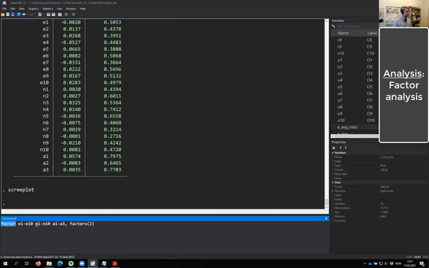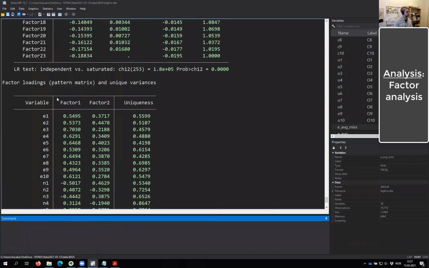So in order for the factor command to work, I need to write something after factor. I need to specify which variables I'm going to do the analysis on. But I don't have to specify how many factors I expect to get out. So that's optional. But now I want 2. So I specify I want factors 2. And then we see only 2 factors come out of it, as I specified.